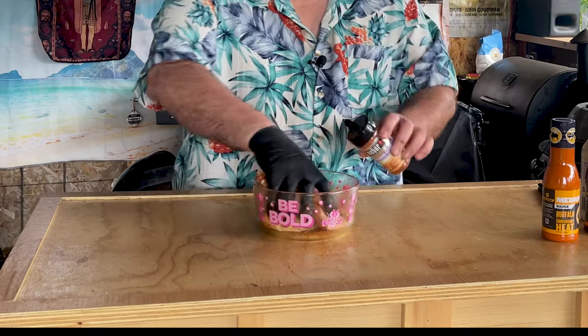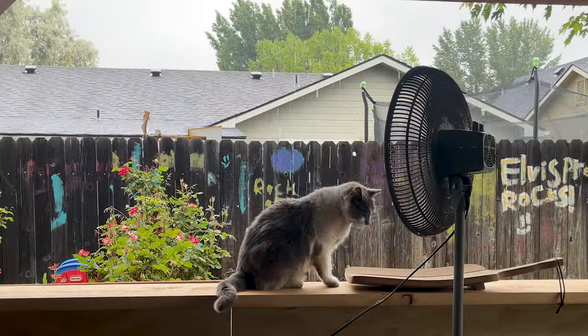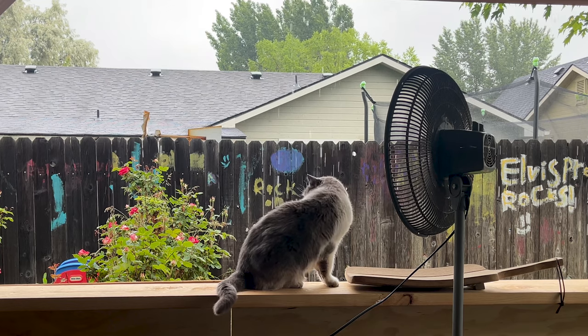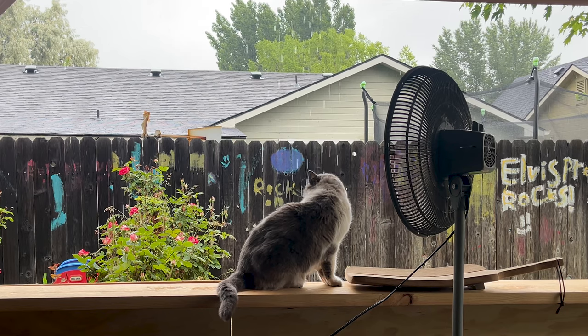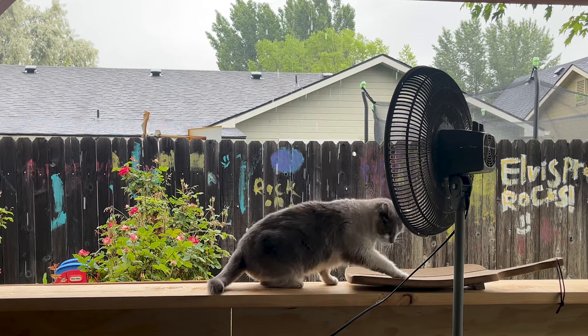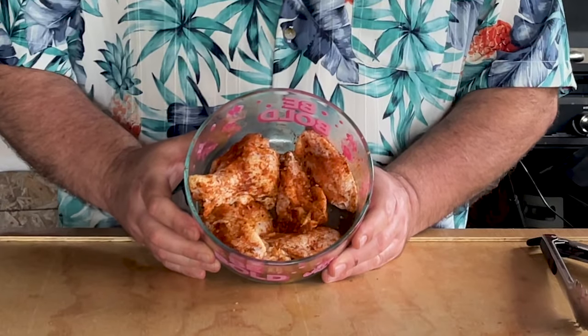Give these things a good coat. These are looking great. I'm going to give them about 15 minutes to kind of just do their thing — sweat it out — then we're going to throw them on the Weber kettle. This gives you an idea of the rain going on here today. And that's my cat Diesel — hey Diesel, kitty kitty!